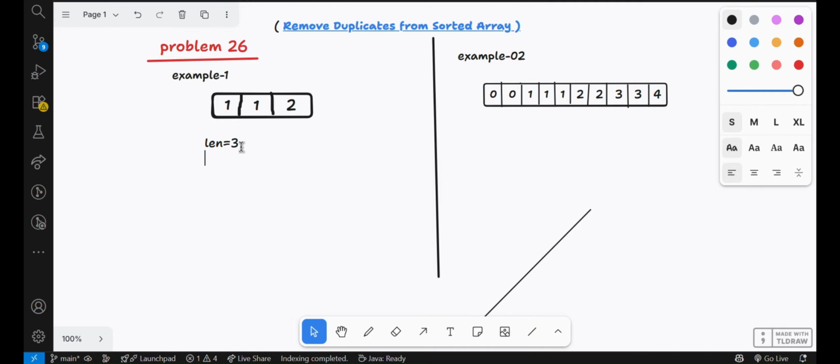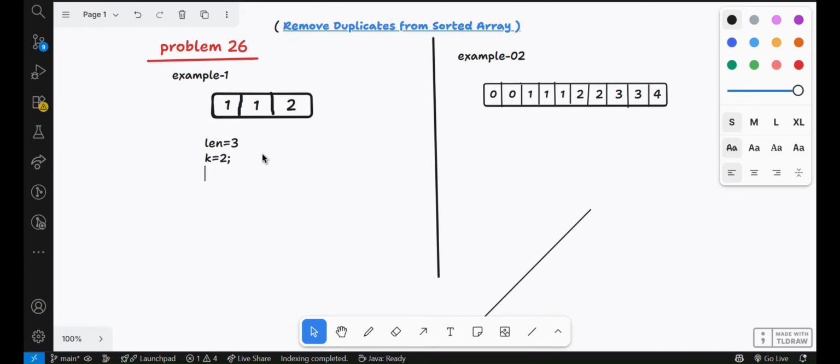My duplicate elements are 1. And what are my unique elements? My unique elements will be stored at k, and I stored 2. How do I know? I compared this element with this element. Are they equal? Yes, equal. That's why I remove this element and pass the value to the next index.